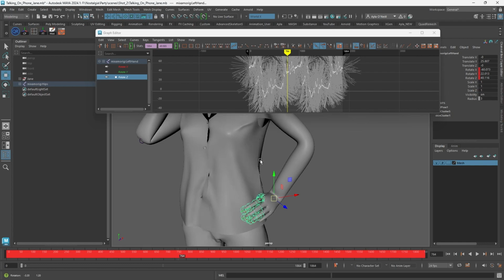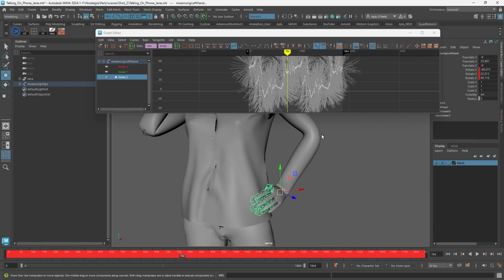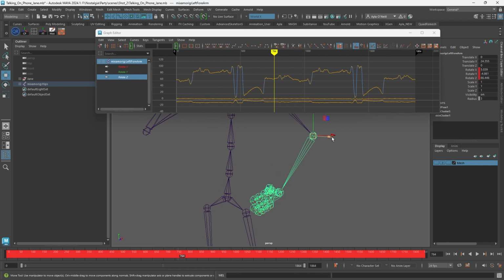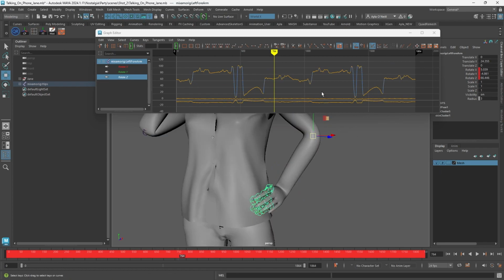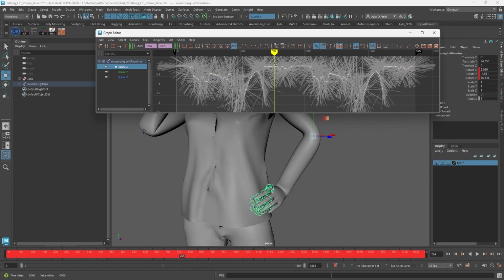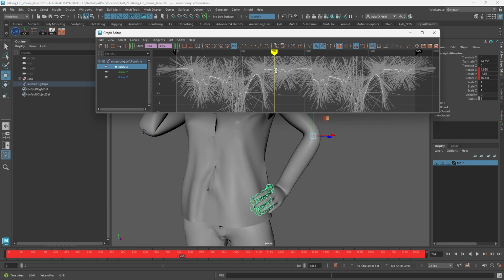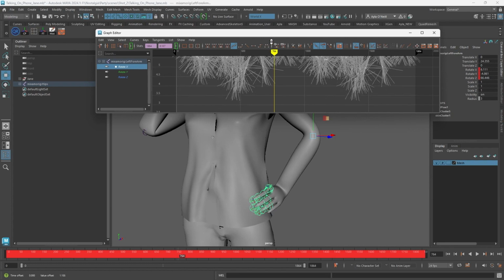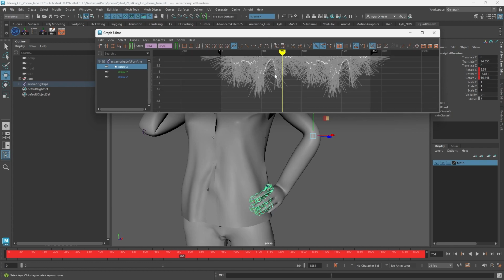In order to make the hand look right, I'm going to need to also bend the elbow. So I just turn the visibility on and off, and then same idea, grabbing all the keyframes, holding down shift and the middle mouse button and moving them up and down.